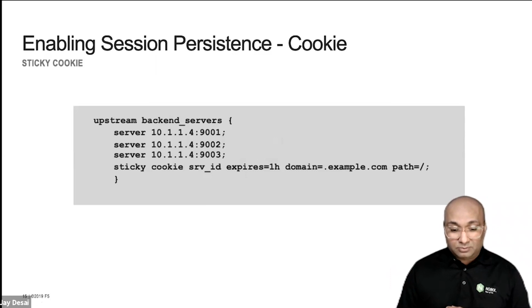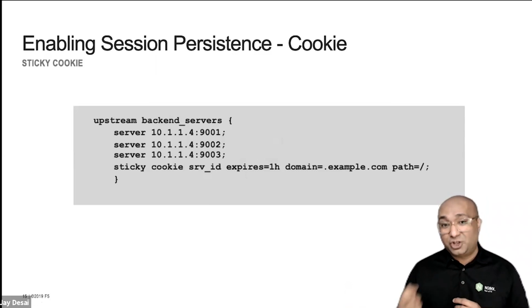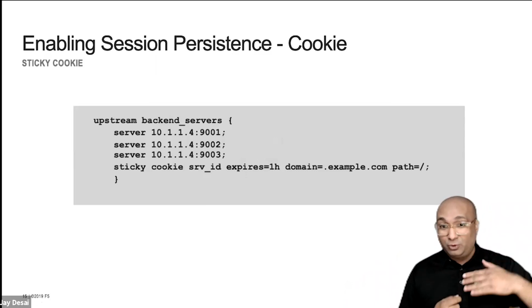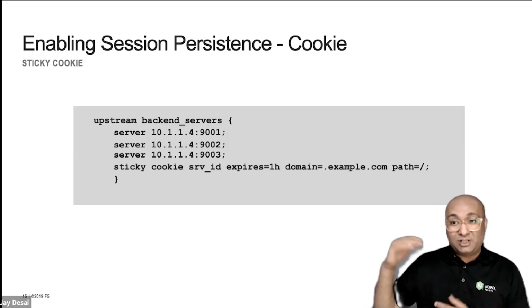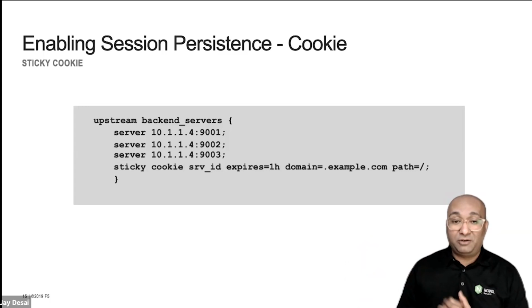Now, this takes us to the session persistence side of things. The easiest way to enable session persistence with NGINX is by using the sticky cookie. In this specific method, NGINX Plus adds a session cookie to the very first response from the upstream group, and it identifies or tags the server that sent the initial response. So the client's next request to the server contains the cookie value, and NGINX Plus routes that specific request to the same upstream that responded to the very first request.